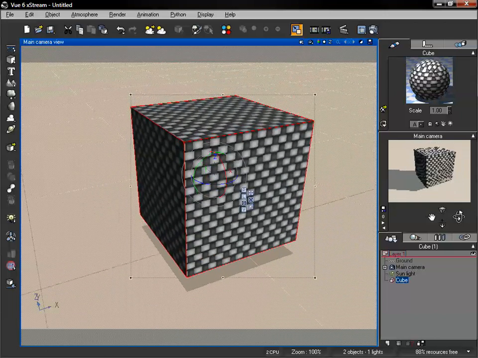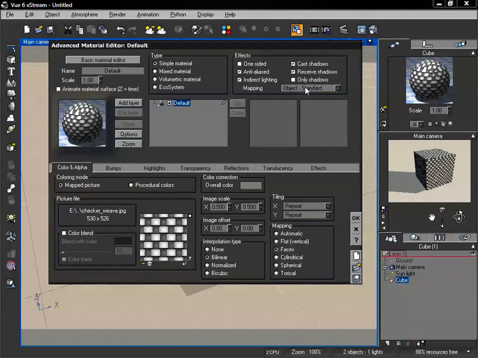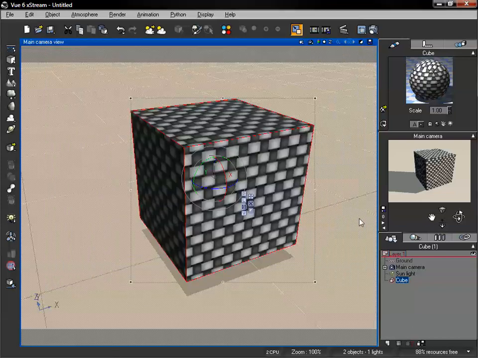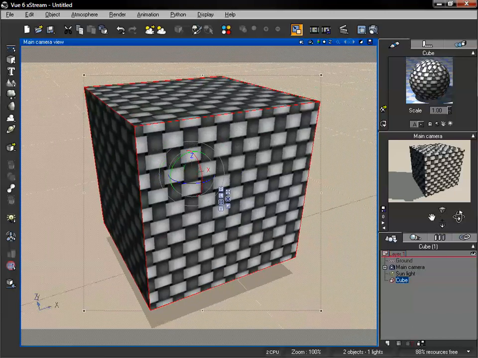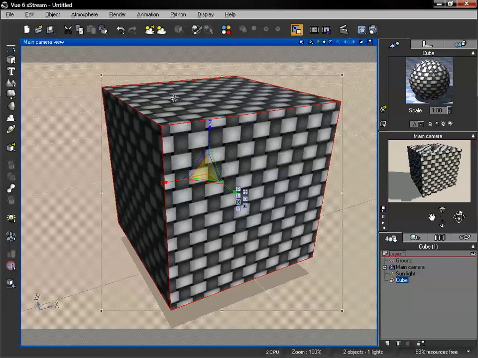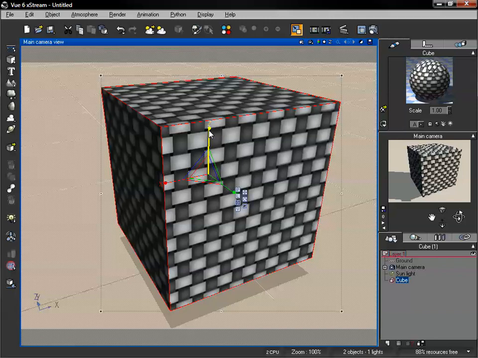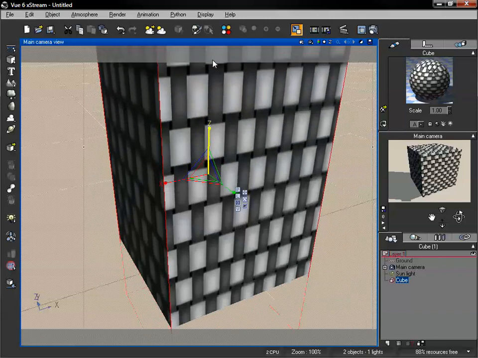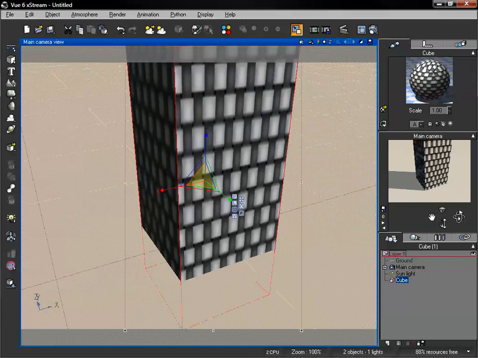And we're going to take a look at the parametric modes now. Go into our Advanced Material Editor. We are on Object Standard. We're going to change this to Object Parametric and click OK. And now if we pay close attention to our surface in this mode, I'm going to go ahead and scale this up. Just select our line, and we can scale this. And we can see our material stretching with it.